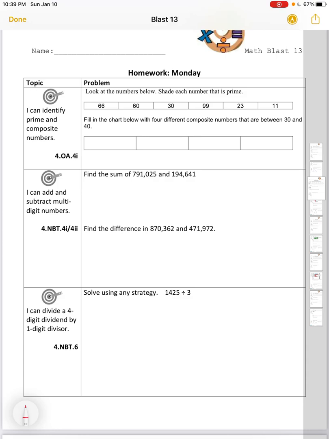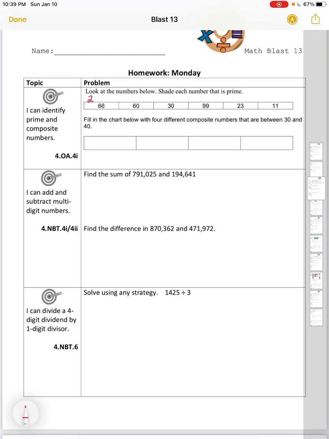So for this task, we just need to identify a third factor in order to say the number is not prime, but instead is composite. So 66 has factors of 1 and 66. If those were the only two factors, we would call that number prime. However, I know that since it's an even number, it also has a factor of 2. And so just by identifying that third factor there, we can say that 66 has to be a composite number.